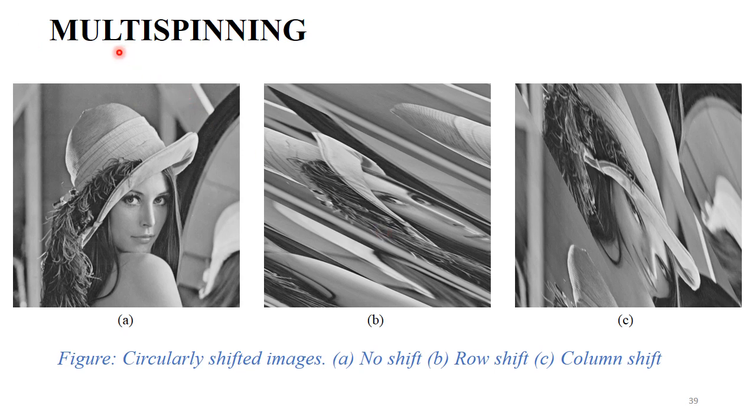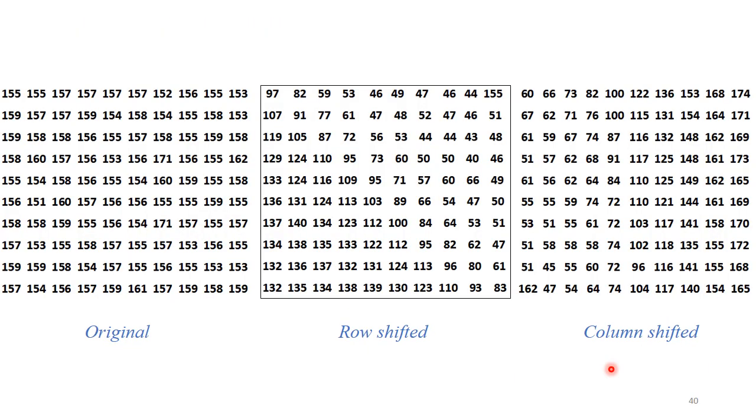Let us go through the concept of multi-spinning. So the basic concept of multi-spinning: original image is there. We are going to create a replica of this original image by shifting the rows and columns. So this is with no shift. This image with only row shifting, this image with column shifting. So like this we are going to create several images, right? And we are going to apply the procedure further. How it is going to look after shifting is given over here. And our ideology is to get the edges at different angles.